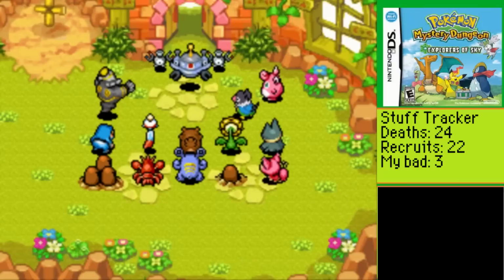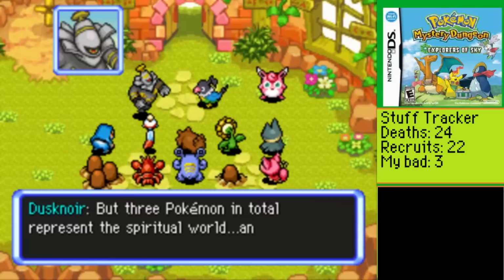We head back to the guild to report the news. We also learn that Mesprit is a she, random point. Anyway, everyone is really impressed with what we've done, despite not doing too much, when Dusknoir informs us of the trio that Mesprit and Yuxi are part of.